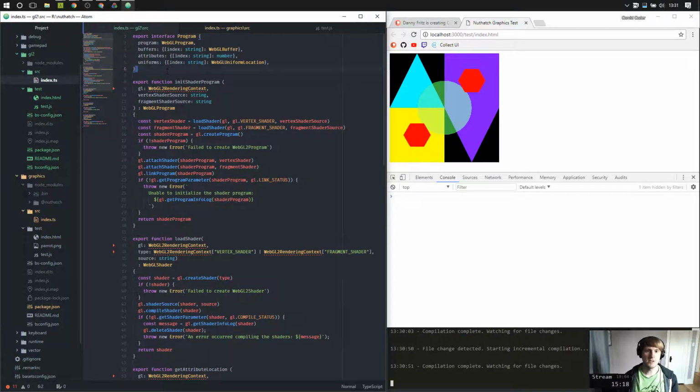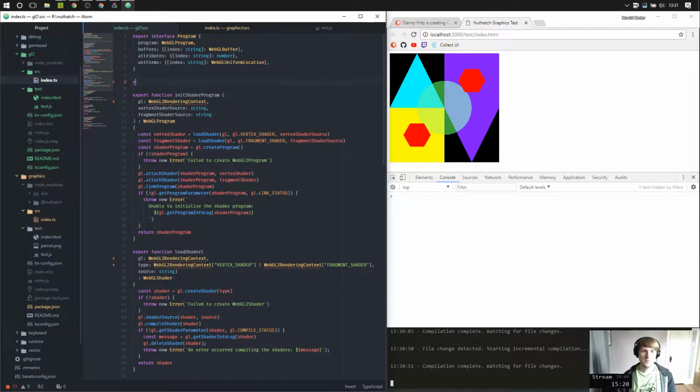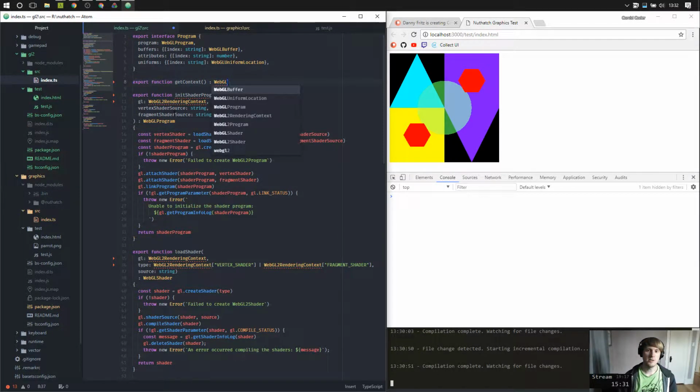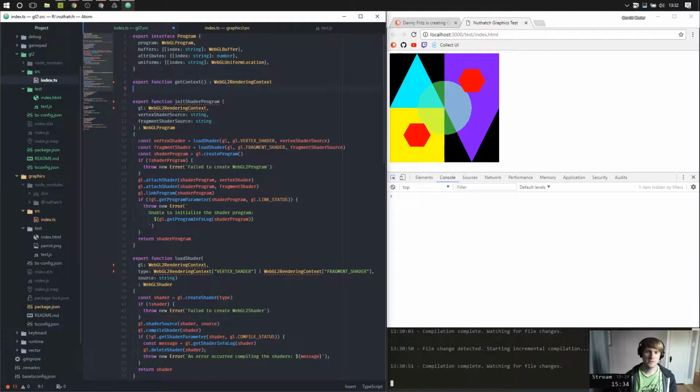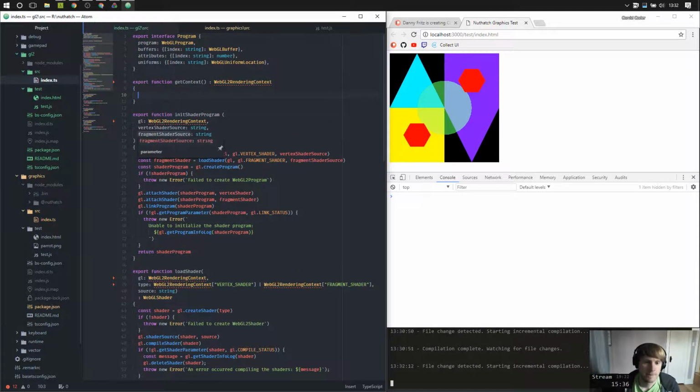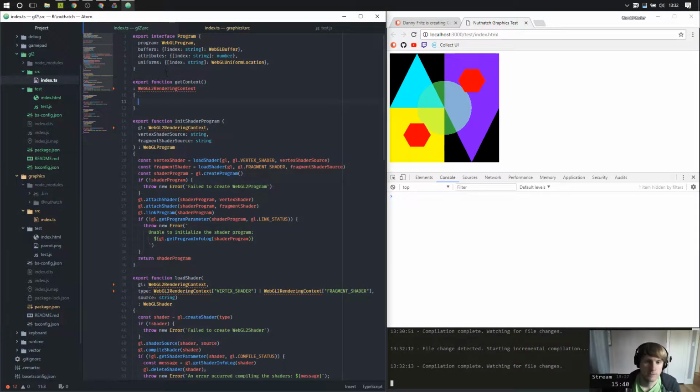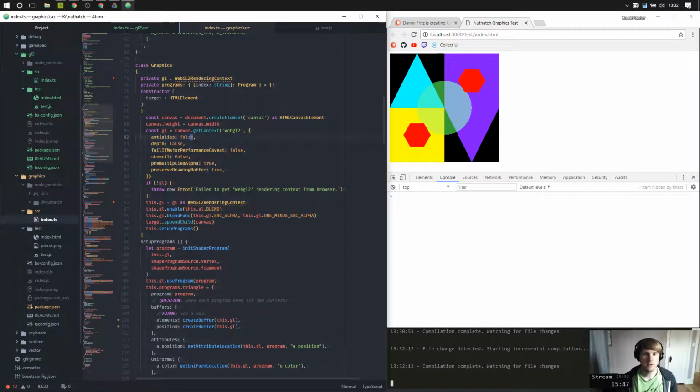Okay, so we're going to say export function create get context. It returns a WebGL2 rendering context. Okay, and I do want to copy all of this out.